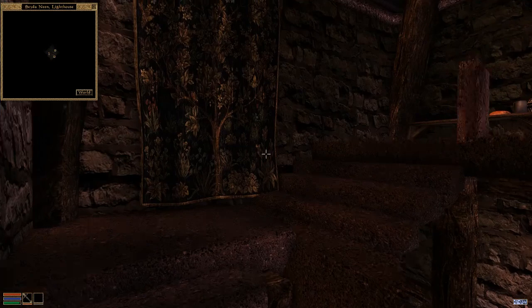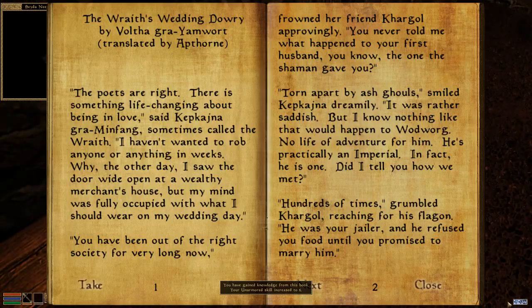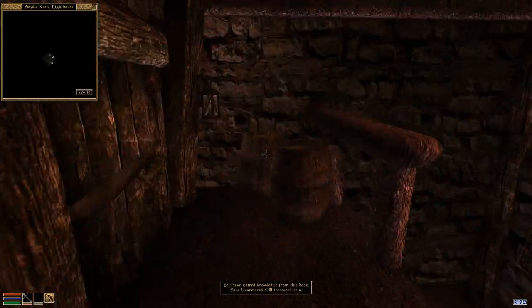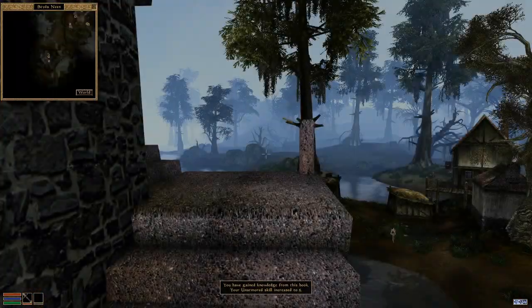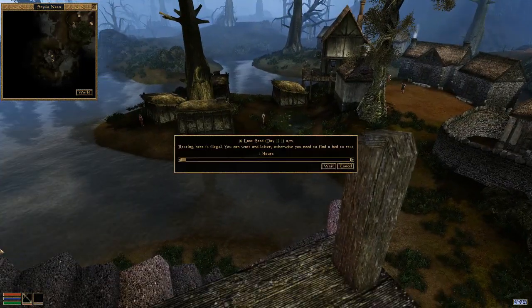So what you do now, you just go upstairs and take all this stuff here, especially the book, because skill books are more valuable. You can see it in the value whether it's a skill book or not. Just take it, it's worth a lot of money. When you sell it, you get around 200 gold, I think.